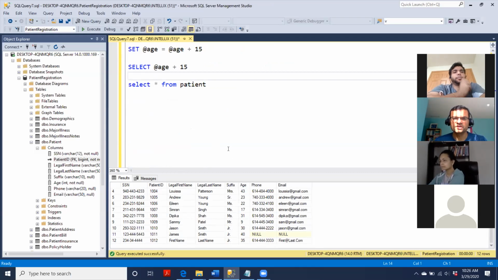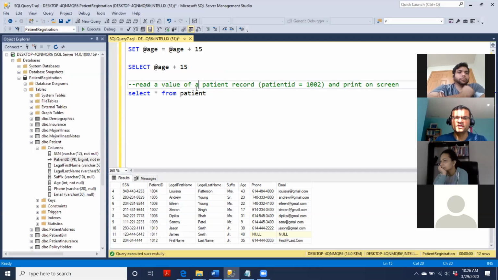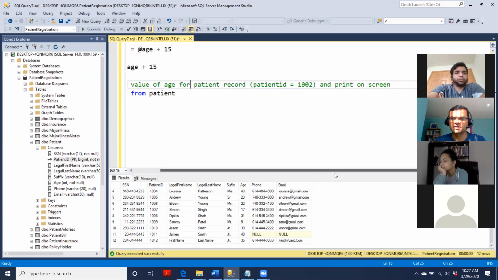So what I'm trying to say is, read the value of the patient record where patient ID is equal to 1002, and print the value of age for that record on screen.